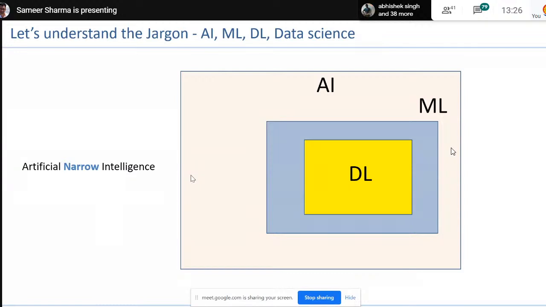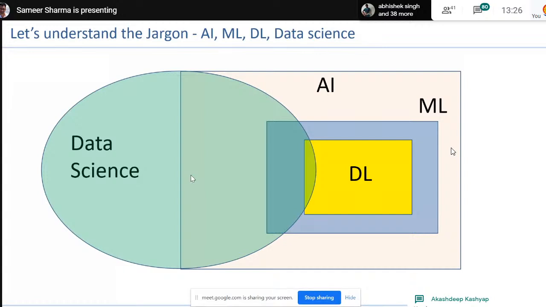Yes, sir. Beautiful. And where is our old friend data science? So data science has been there for centuries now. Data science is really a field which assists AI. So data science is about what? Data science is all about data, as the name suggests. No prize for guessing there.